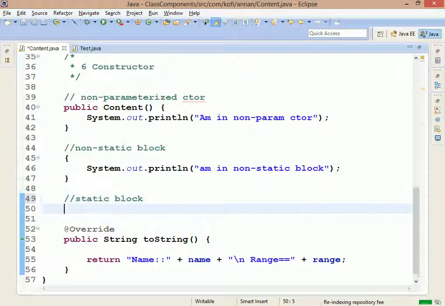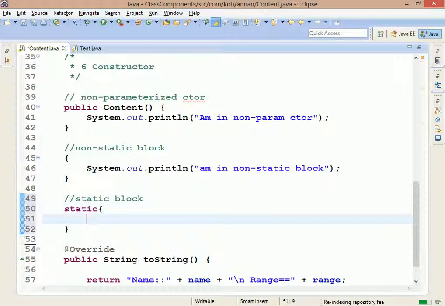You just name a block static. So you bring the static keyword, then you open curly braces and close it. It's just like a method without a name. So that's the static block.